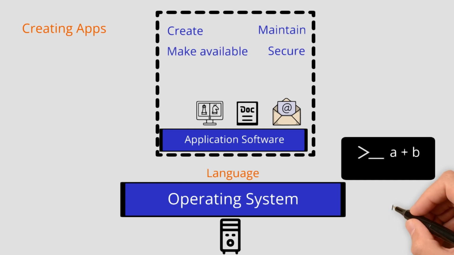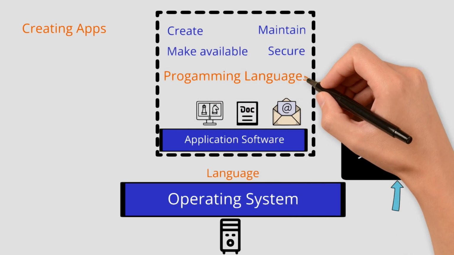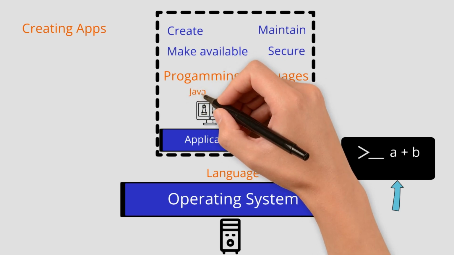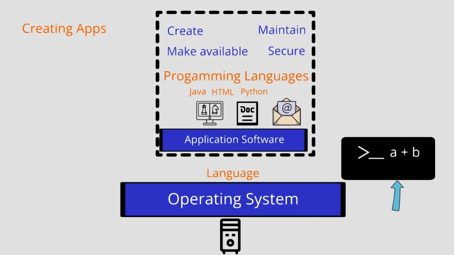Similarly to this, the operating system provides certain basic commands that you can interact with the computer. But proper programming languages have been created to help users write applications easier. Programming? Yes, programming. The action of creating applications is called programming. You are programming the computer to do something. So, programming languages are themselves software that someone created in order to help engineers to create applications easier. Some popular examples are Java, HTML, or Python.